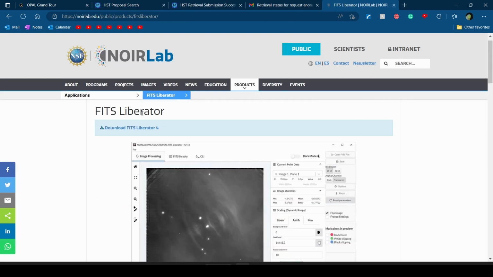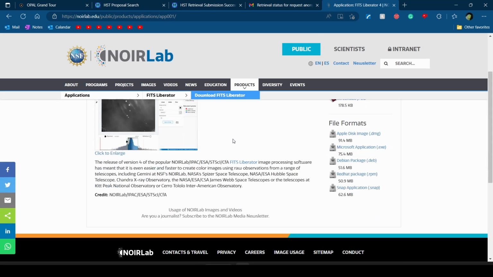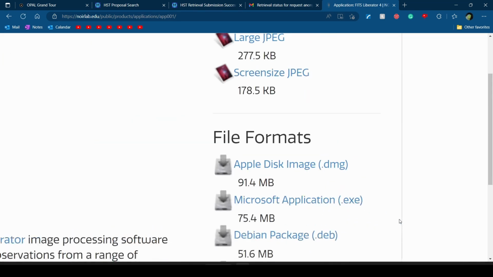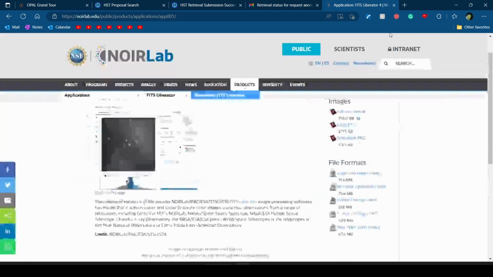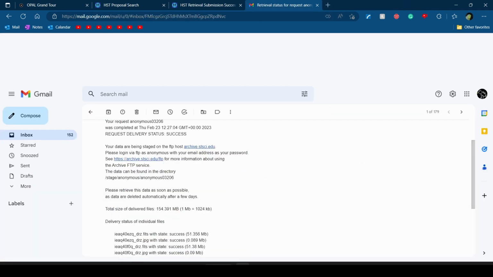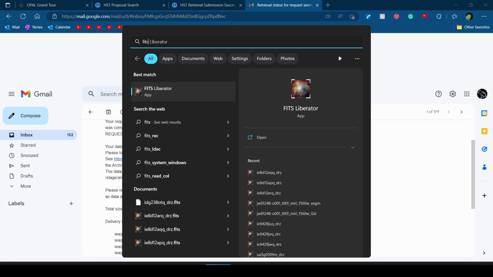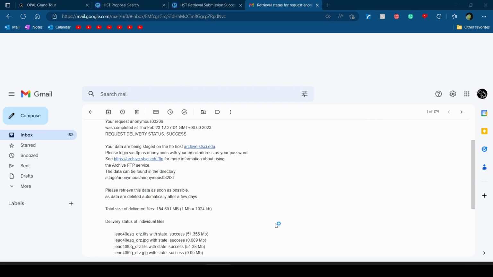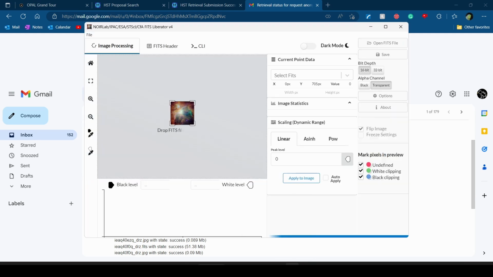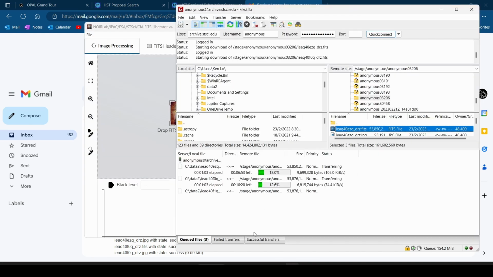And just click one of these, right? So we'll open it up. FITS Liberator. Right here. And it's still transferring. So you gotta wait for a little bit.